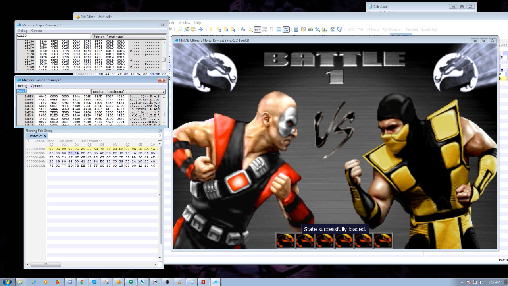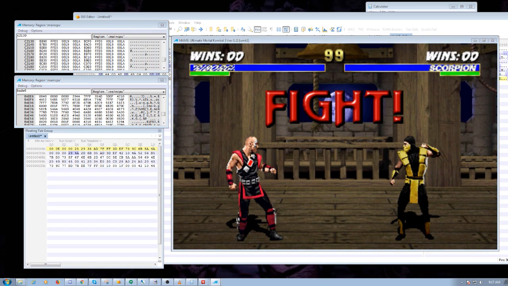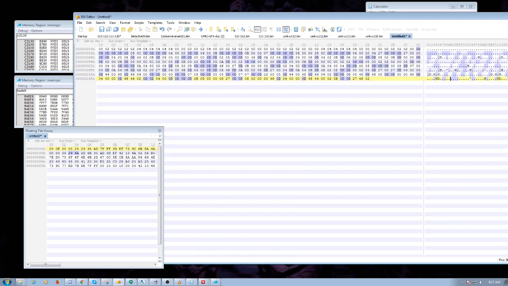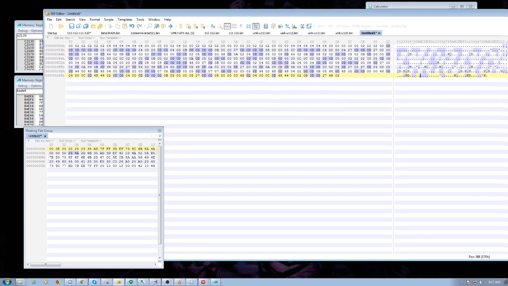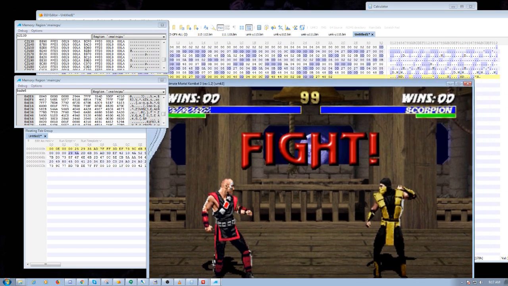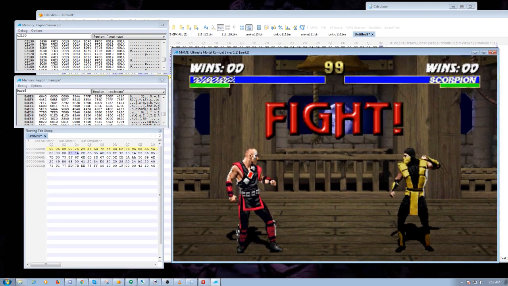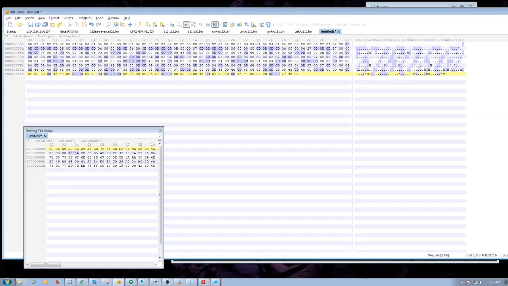Which one was that? Round one. Fight. So you see how it's skewed here, and then here it's basically skewed the same way. But that's a neat little introduction to the graphic stuff.